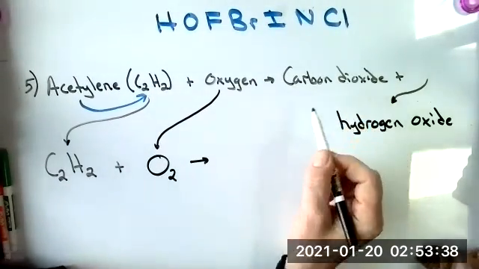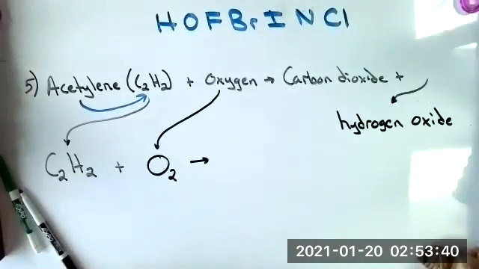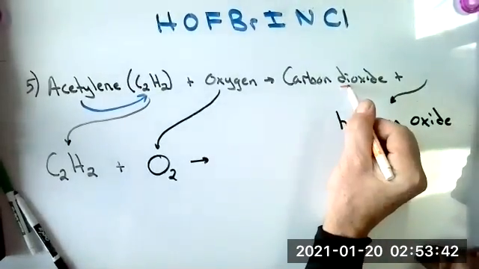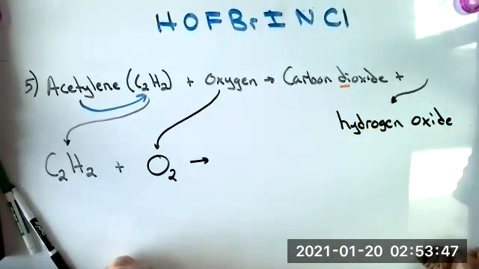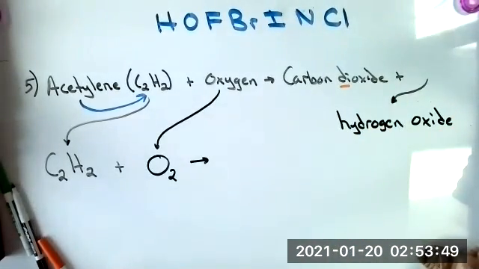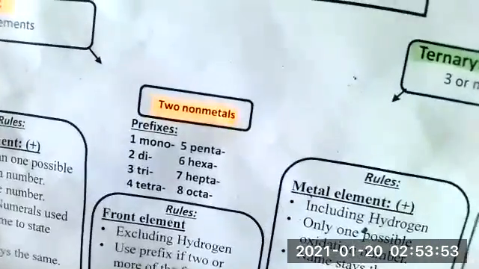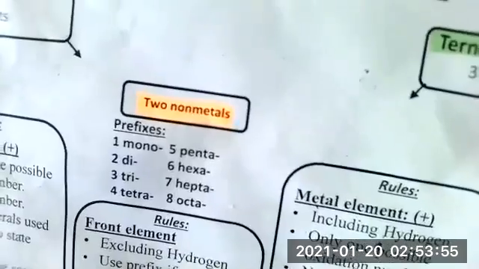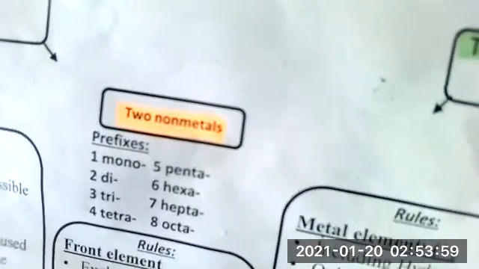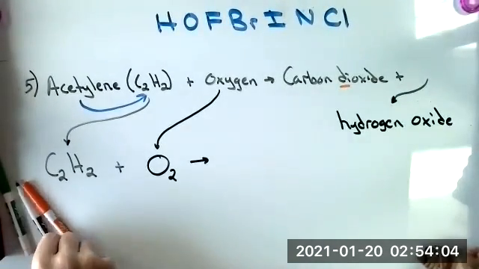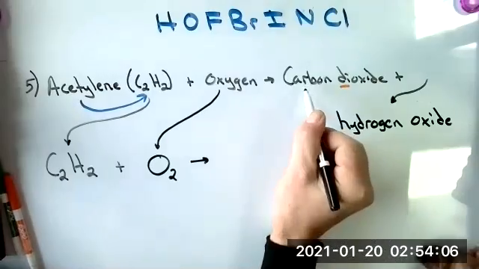Carbon, oh, there we go. Take a look right here. I see di. All right, so now I know that I am not using oxidation numbers to get the formula. I have to go back to topic 10 and use the prefix system because I have 2 nonmetals. The prefix tells you the number of atoms that you have. Okay, so I'm going to play the game a little bit differently.